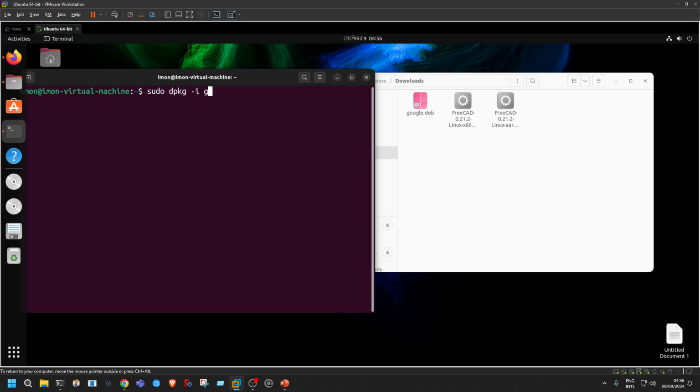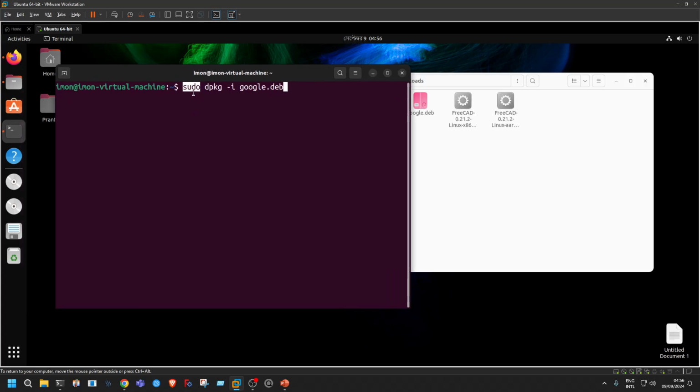Then the file name, google .deb. You can see sudo, as I am making changes in the system, so I need the root permission. Then dpkg, through this I will install the .deb file, and I don't know what that i means, and then the file name.